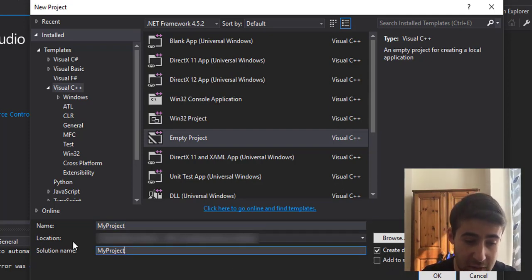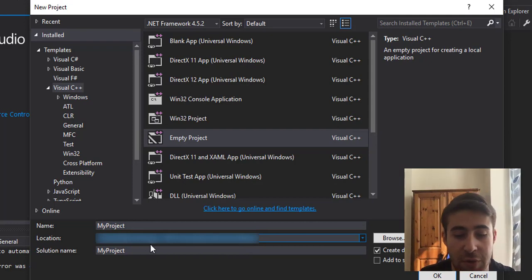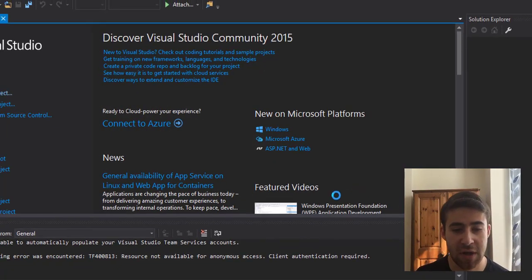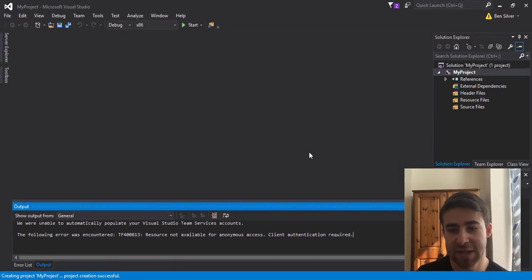You can choose the location of your project if you so wish. Otherwise, it will just go to a default location in your documents folder. We're going to click OK, and it's going to give us a completely blank template.